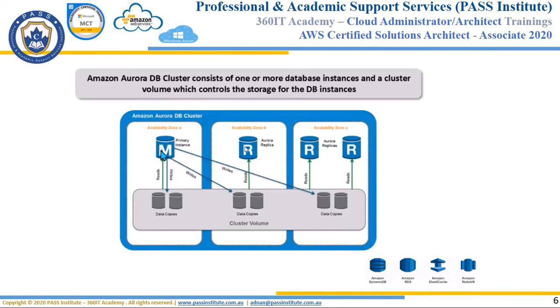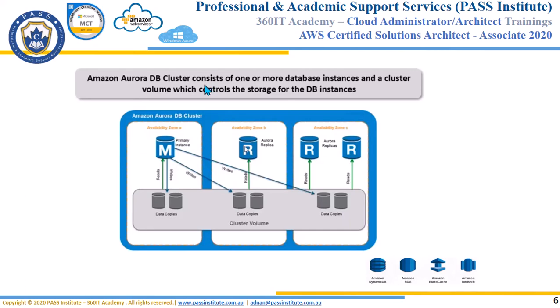So the advantage is, if this main primary database goes down, the users won't be disconnected. There won't be downtime, because the user will be automatically connected to an Aurora replica. The replica will take care of this data, so everything is redundant for high availability. So you can create an Amazon Aurora cluster with this database.